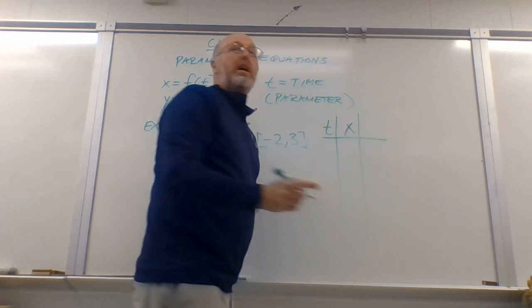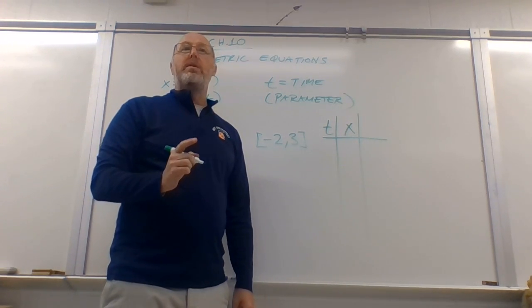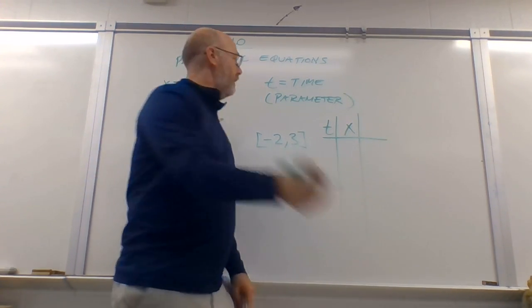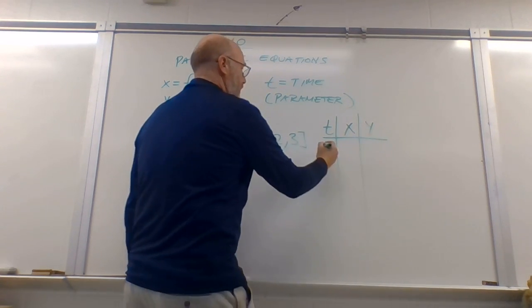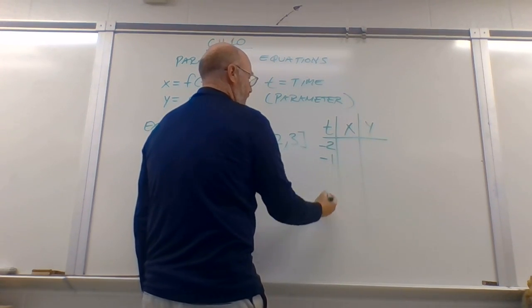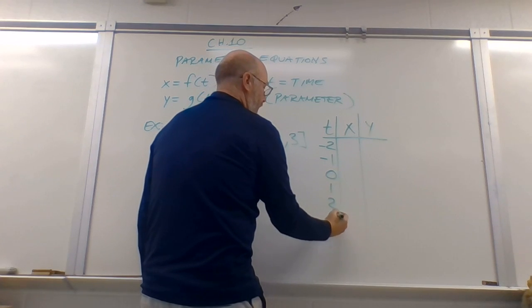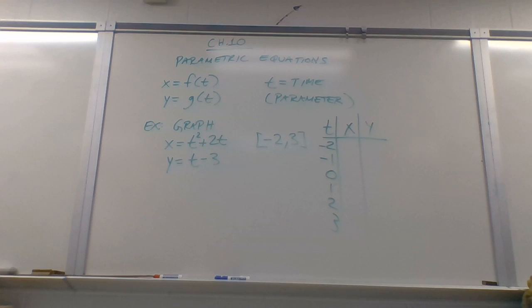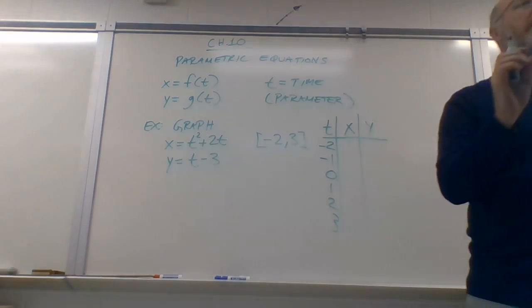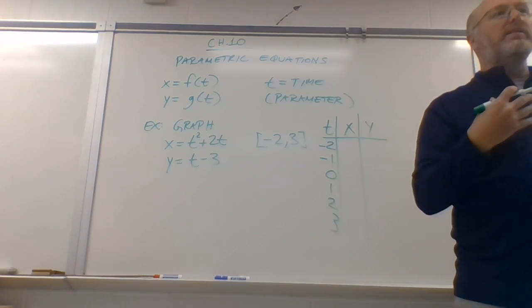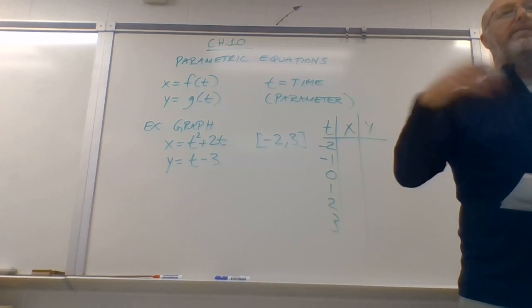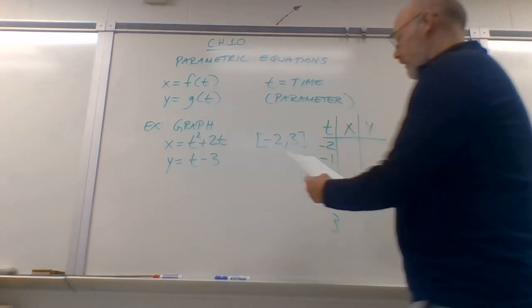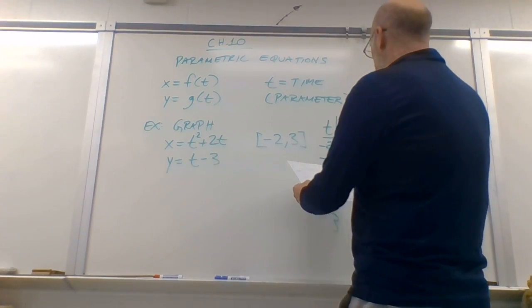Now, if I set up a table of values, how many variables am I going to have? 3, right? And so I could literally just start at -2 and go to 3, and then what would I have to do with these values? Plug them into both equations, correct? And I would get values. Now, I'm going to assume that you can plug in as well as I can. So can I just list them so that we don't have to sit here and waste time? Okay. All right. So I got something like this.